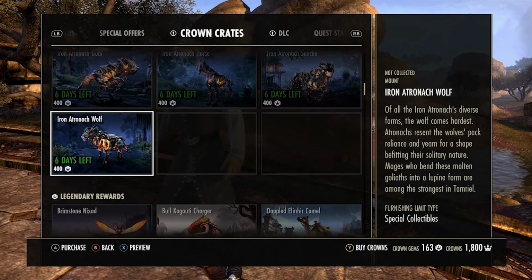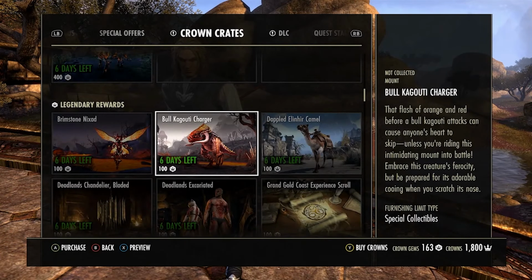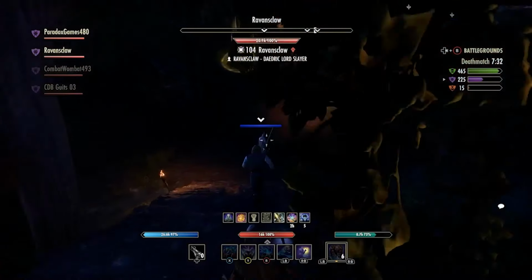We're really not going to be able to afford those, and obviously even the mounts we kind of don't like the look of are at least 400, so we're still quite a way off there. So we're just going to save up and probably buy more crates at some point in the future.